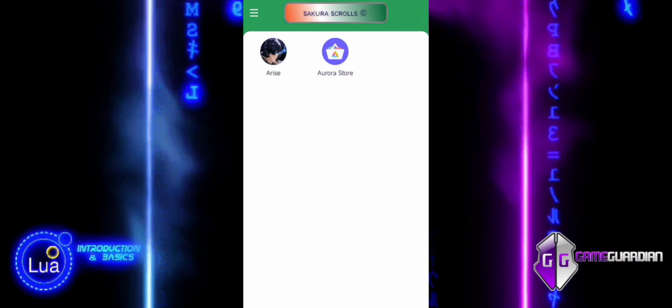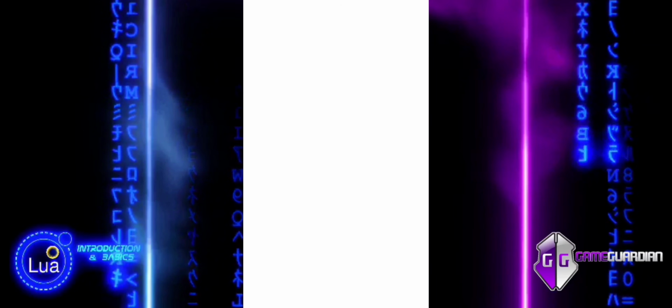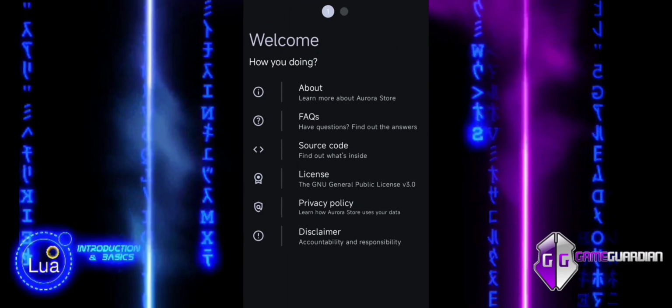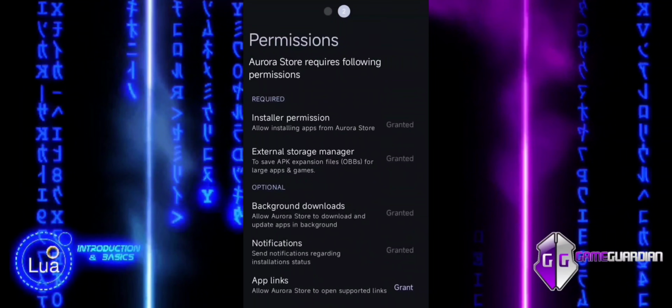Grant the necessary permissions so the store can run properly. You have two options. You can add a Google account or use it anonymously. Once that's done, you're ready to go.